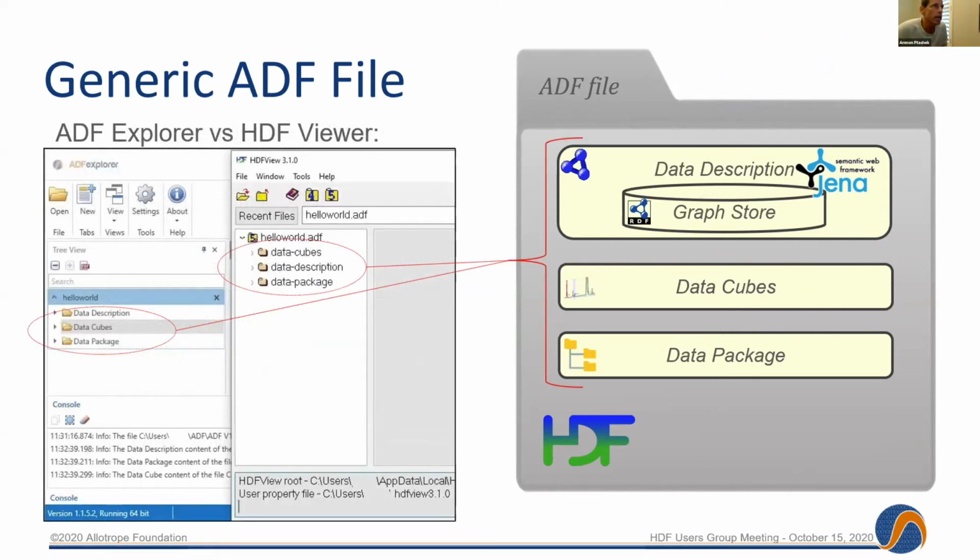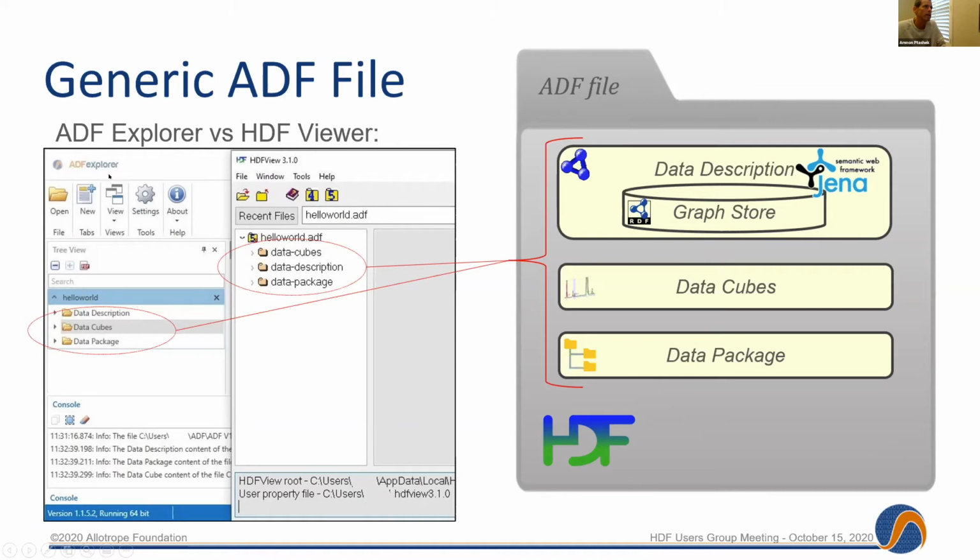Like the HDF viewer, the one that you are familiar with, Allotrope has its own viewer, which is called the ADF Explorer. So we see a typical screenshot of the same data that are encapsulated within an ADF file, exploring it with the HDF viewer and with the ADF Explorer.